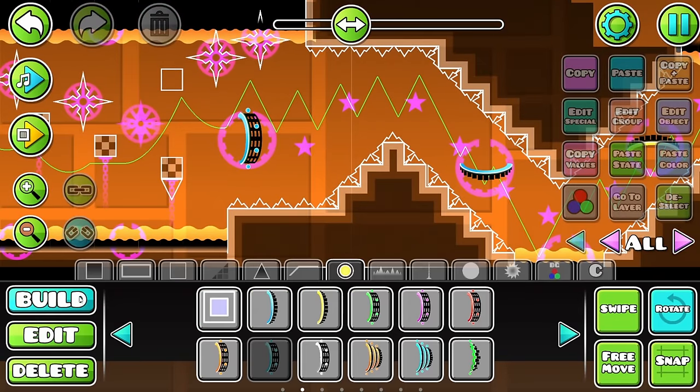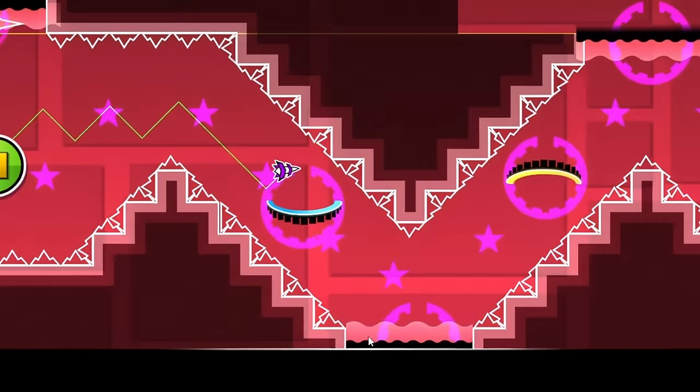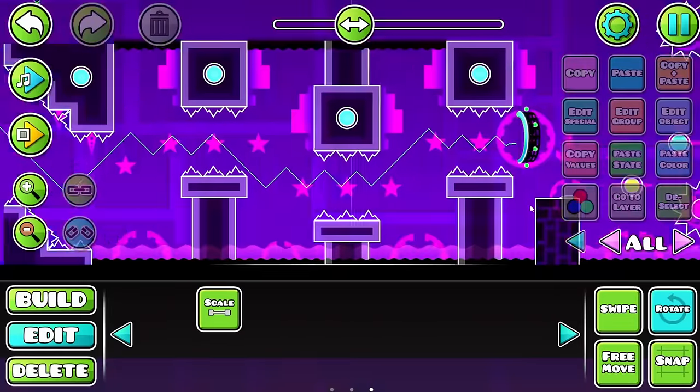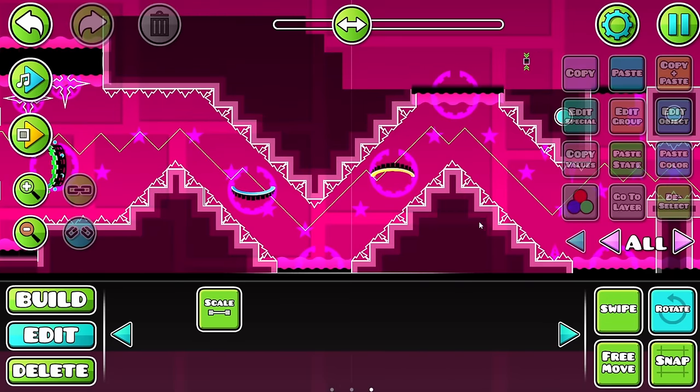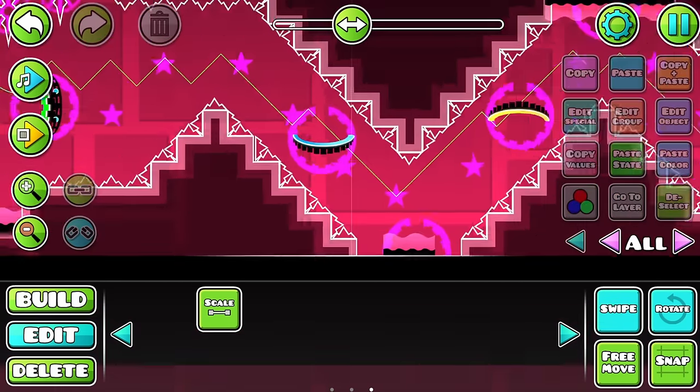We're probably gonna make this big just to keep it from being a hard demon, insane demon, something like that. Upside down, right side up, upside down. Honestly, we could leave it right there. It looks like it was made for wave, for crying out loud. Something I do want to do, though, I want to make these corridors tighter, and then I want to flip these portals vertically.